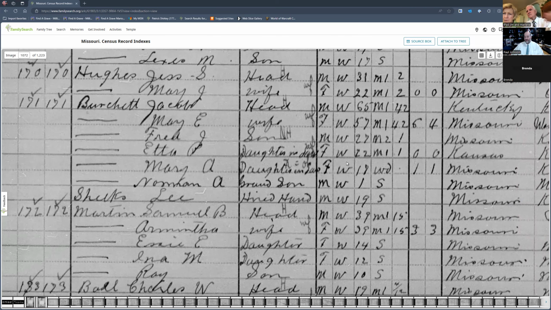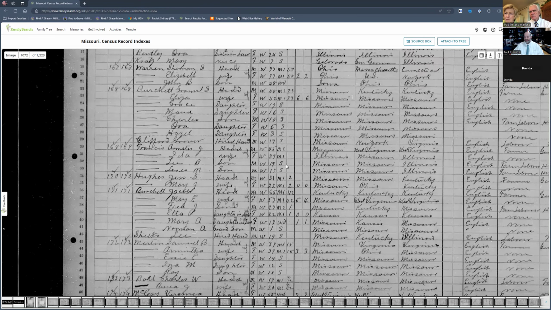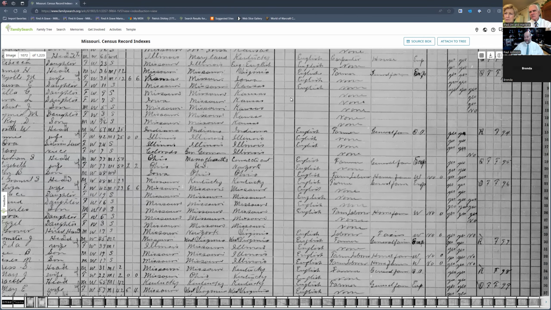Another piece here that I want to point out, this isn't a family related to me, but you see how the wife here, it says she has 6 children, but 4 are living. So you can tell there's 2 children that have died at some point. They may be on a previous census, or they may not be if they died in that 10-year space between census records. So you can see there is a lot of information on here. And some continue on to say what their languages are, where they work, sometimes how much they make, whether they own their house, whether they're farmers, etc. So you can glean a lot of information from that.